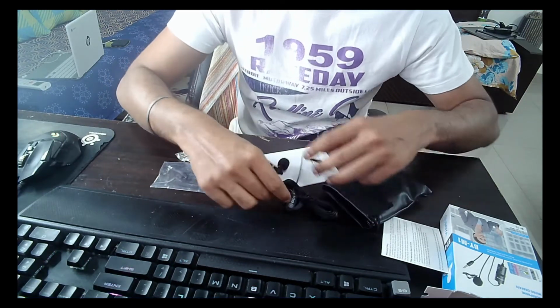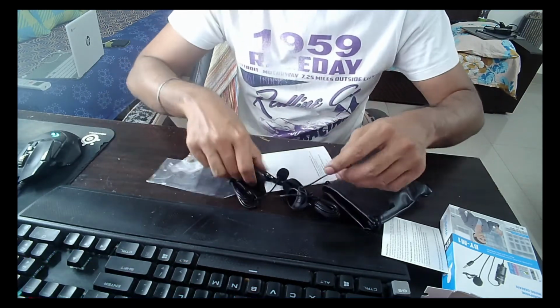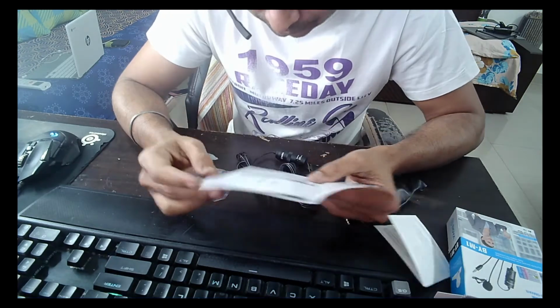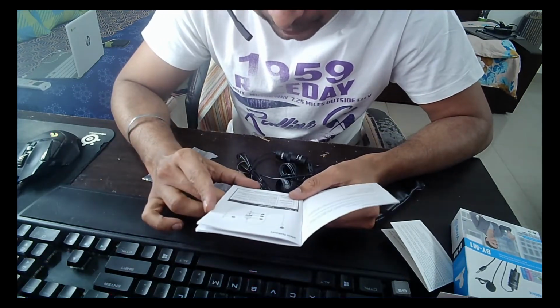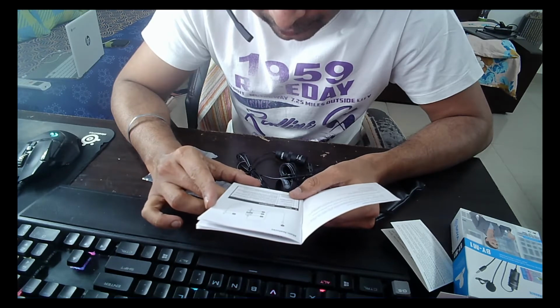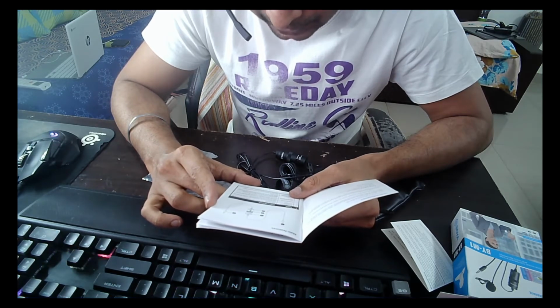Okay, so I need to check where the battery goes in. So this I guess will be required. It is the power pack, which provides power for the microphone for use with cameras and other devices requiring a powered mic.